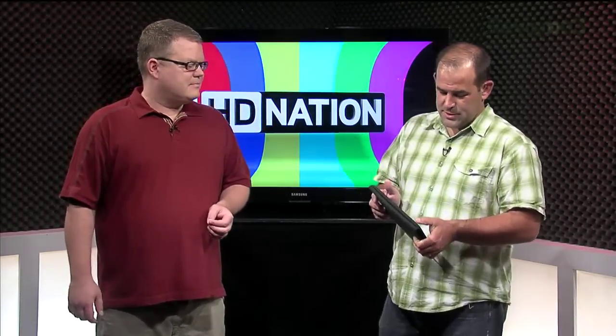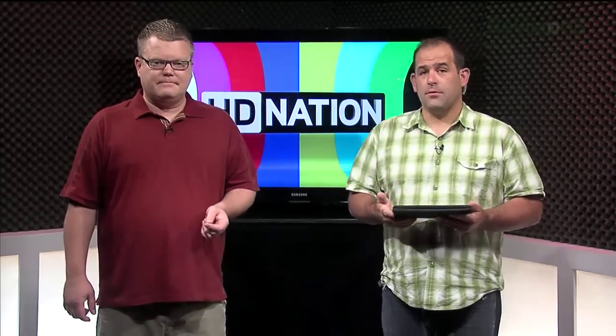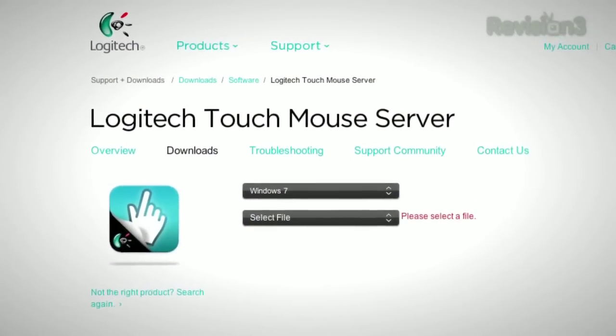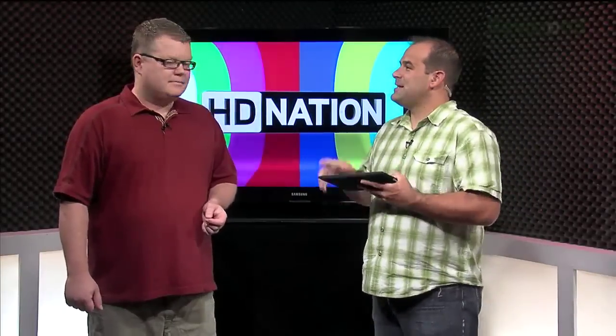Yeah, it's pretty cool. Like the other application we were just talking about, like TouchPad, it works over Wi-Fi. You do need a server mounted on your PC. You download that from Logitech's website. It's pretty easy setup, and it's a pretty fun thing to play around with. Actually, what I want to see is Logitech come out, and Logitech's got some announcements coming up soon that we're going to be checking out.